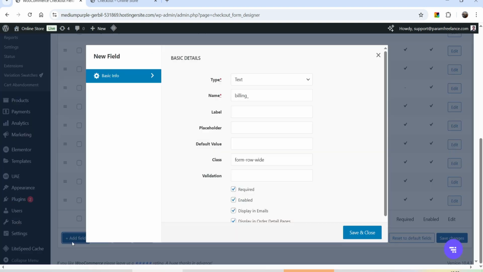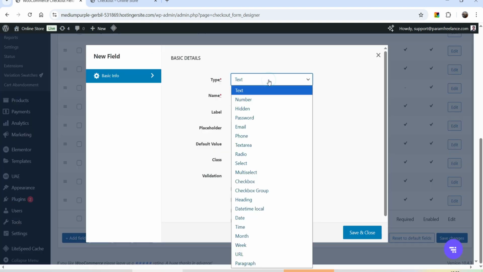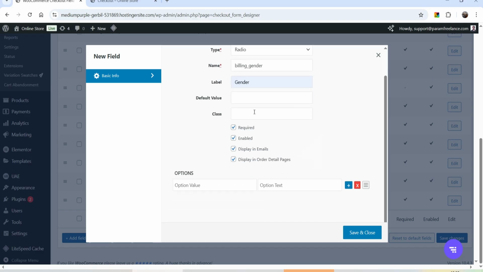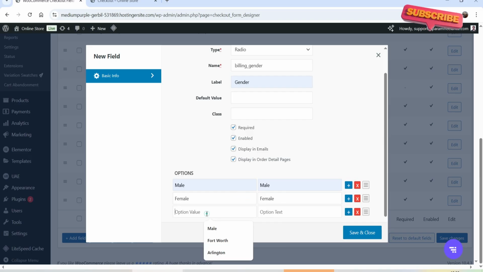Right now let's try another one. Let's click on add field. Click on drop down. Let's try using a radio button. I want to use gender, so I'm going to add a name here. This is gender. Let's add a label, and I'm not going to add in a default value, make it required. Options will be male, and let's add one more option, female. Click on one more and let's say other. All right, so these are the three options.